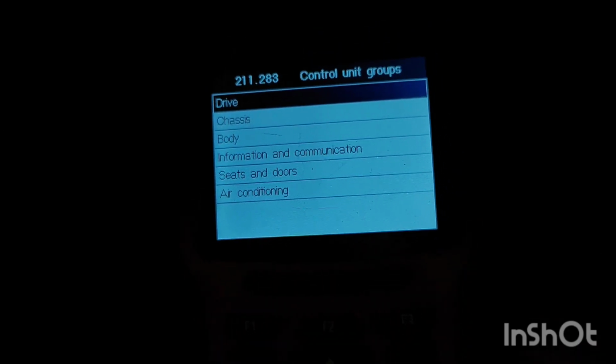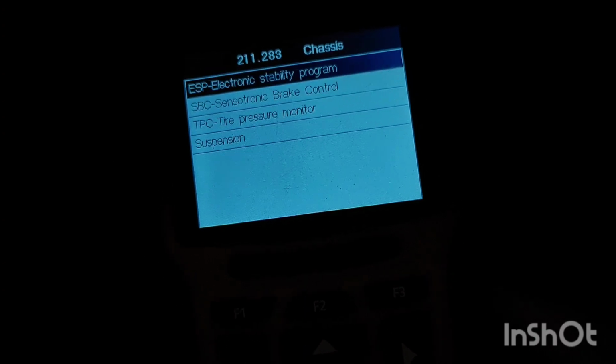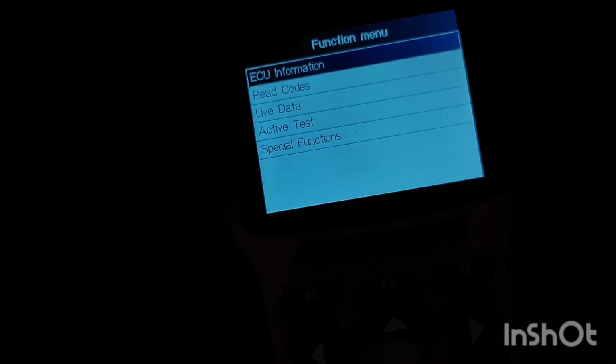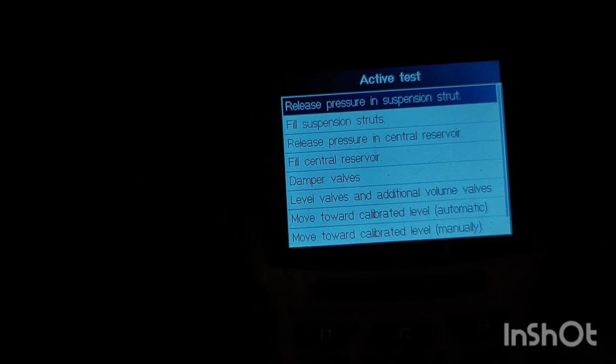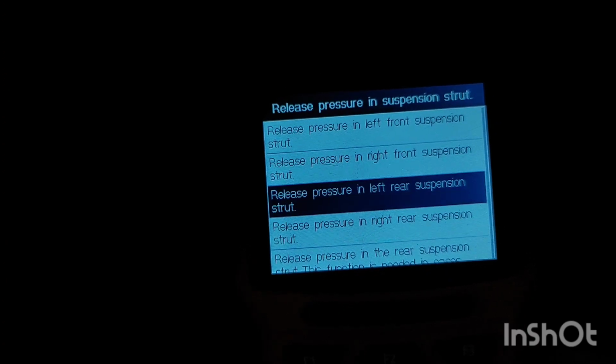So now on your control module, you need to go into your chassis and we need to remove all the air pressure from the rear air struts. Go to active tests, release pressure in rear axle.